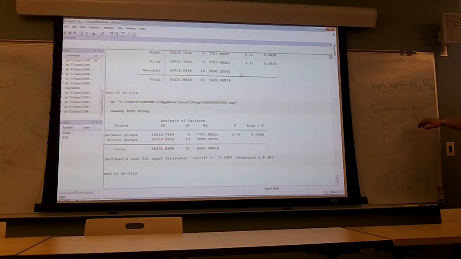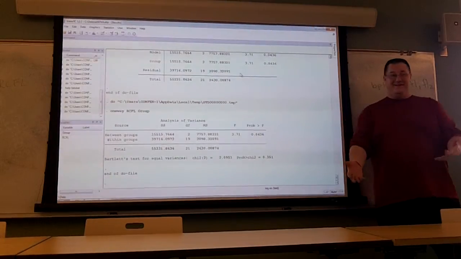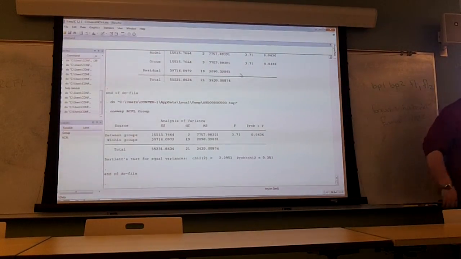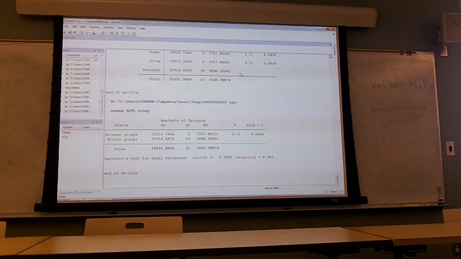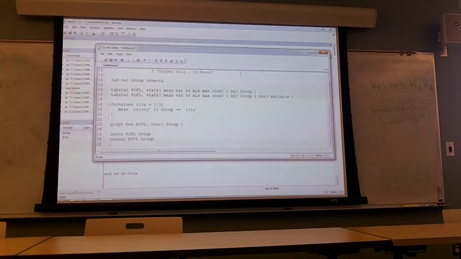Did we ever settle on how we're going to treat our variable? Was it ordinal? I think so. Pick one, it doesn't really matter. Well, it does matter. Let's do both. Yeah, we have to learn how to do it both ways, but we're up against the clock. All right.